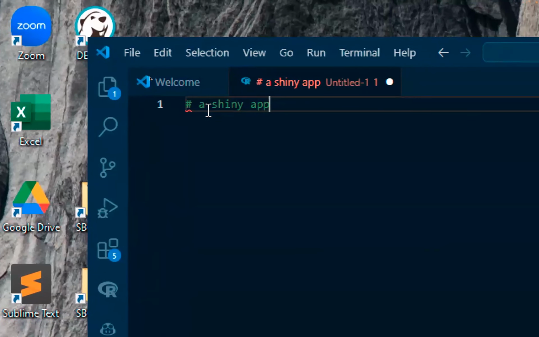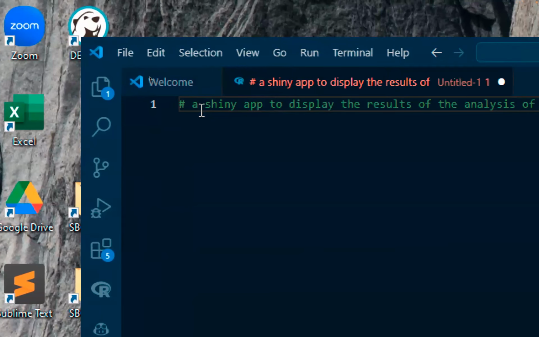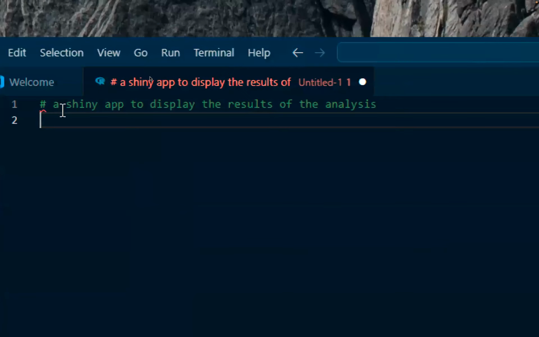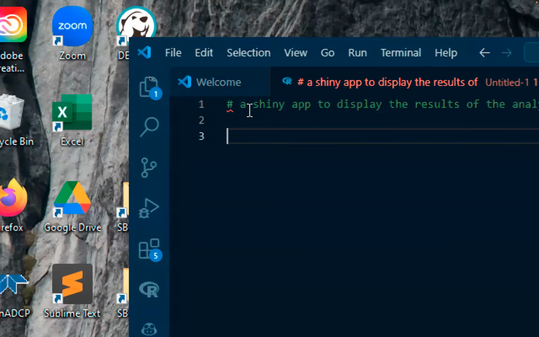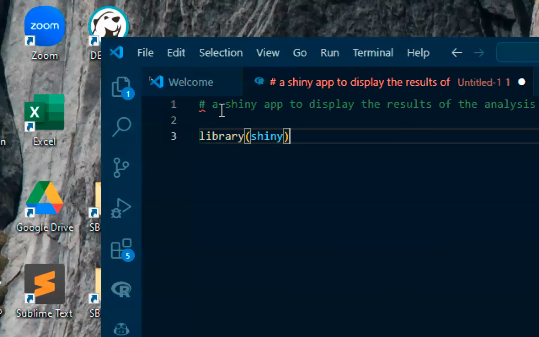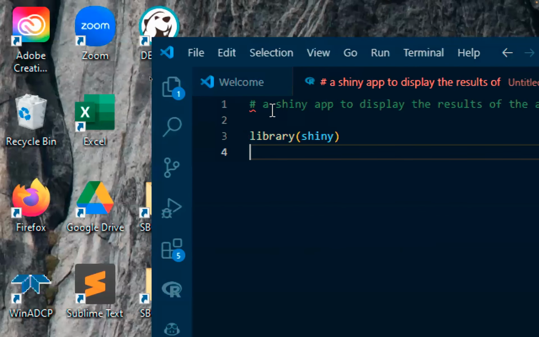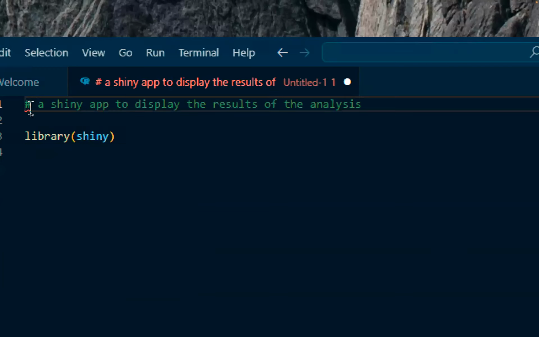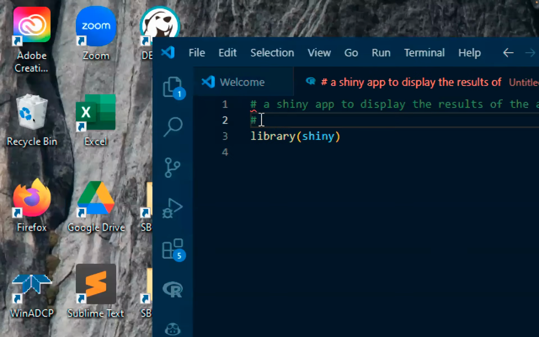Okay, see here. A Shiny app to display the result of analysis after, I don't care about after what, I just care about, can you make this Shiny app here? Library, Shiny. Interesting.